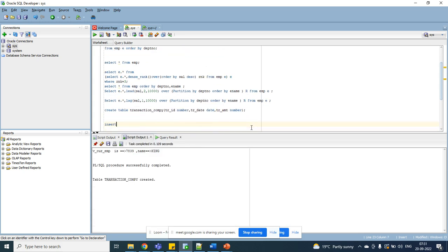We'll insert the data. Insert into transactions values. Can anybody tell me what values I can give? Transaction ID, you can give some 1,001. For the transaction date, I will give 5 days of data, the date minus 5.